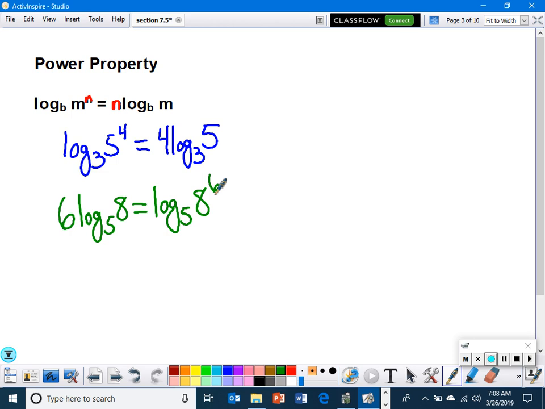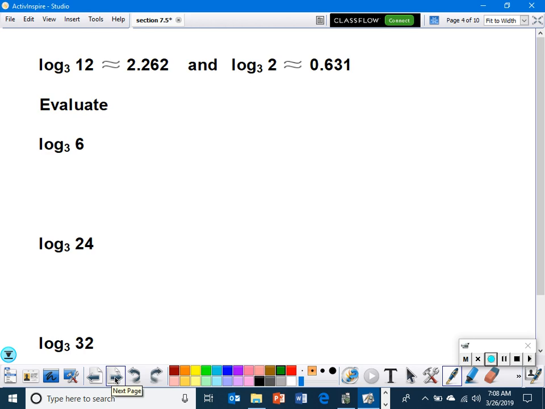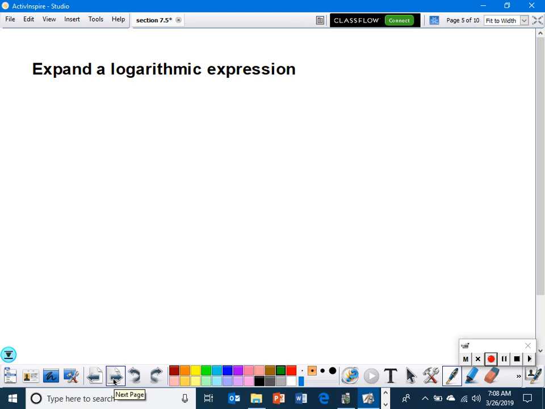Now, what are we going to do with some of this stuff? We're going to look at expanding a logarithmic expression, and we have to use the properties that we just saw. So let me write one out here. Let's say we have log base 7 of 3x squared all over 5y cubed. We're going to expand this using the different properties.